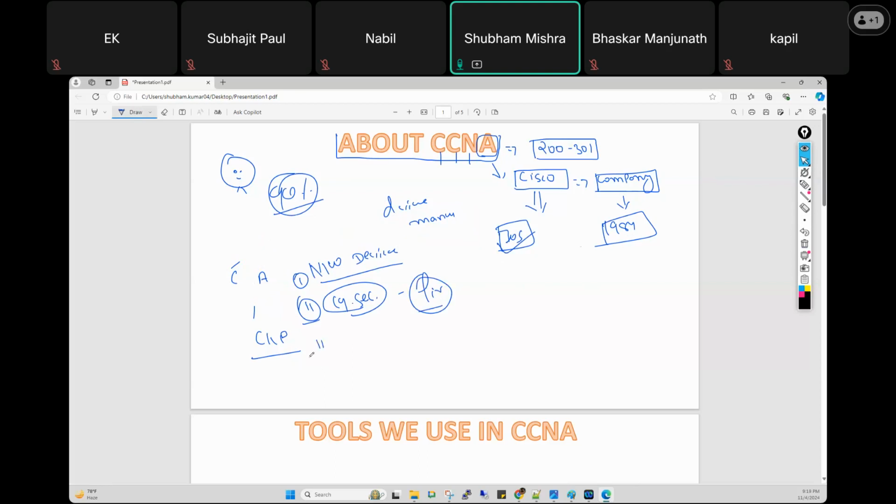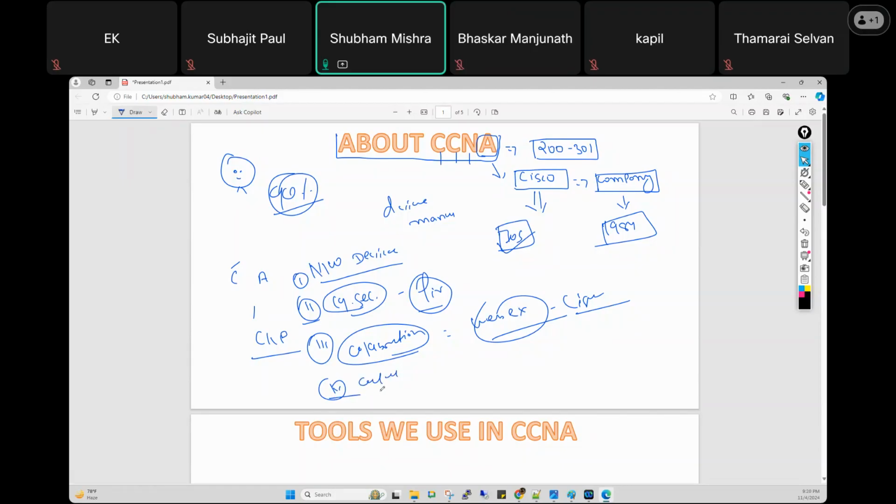The next thing is collaboration. For example, right now we joined our call on WebEx, right? And that is also developed by Cisco. By the help of WebEx, you can collaborate with each other. You can do video conferencing, messaging, and team collaboration. Many organizations are using WebEx. You can even take remote access of devices with WebEx.